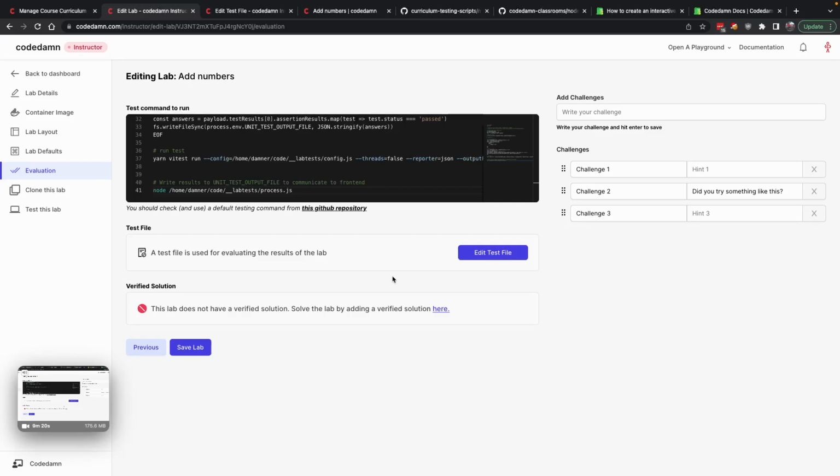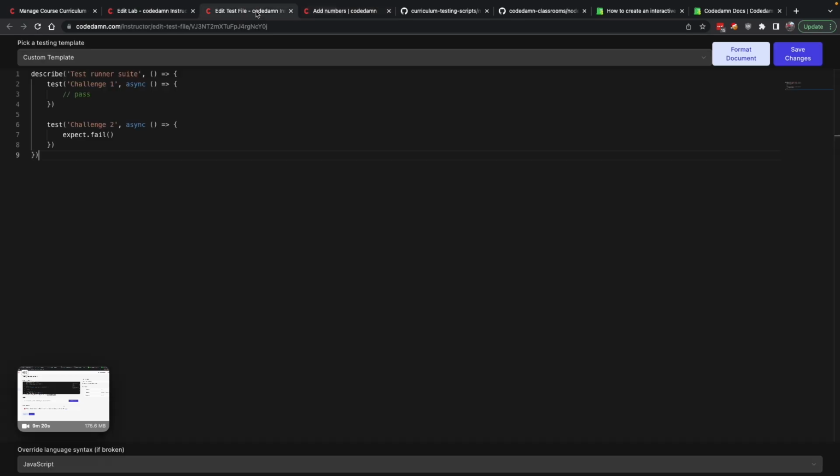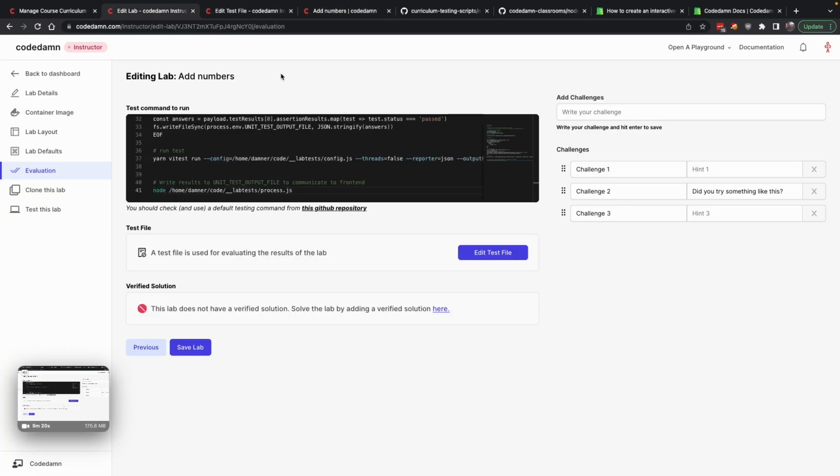Let us go ahead and set up an actual Node.js lab in this one. So far we have just done expect.fail and expect.pass, just a regular thing with a couple of challenges. So I'm going to remove this and add something more real world. I'm going to say on calling hello from index.js should give me the string world. And the hint could be: did you implement the hello method correctly?